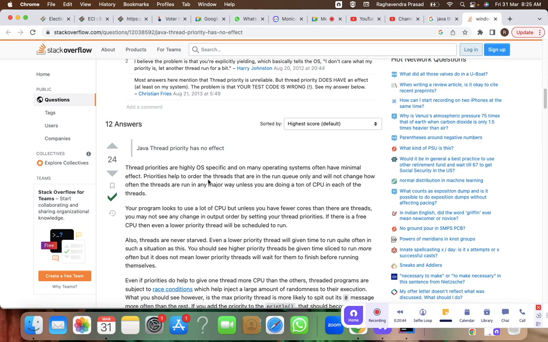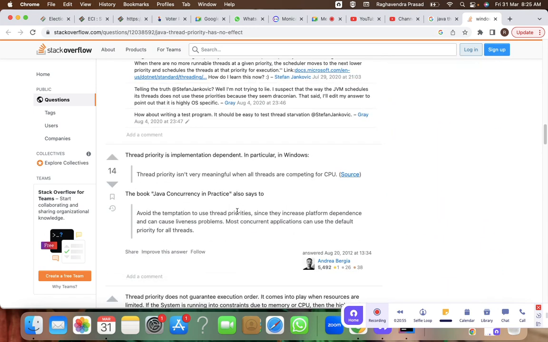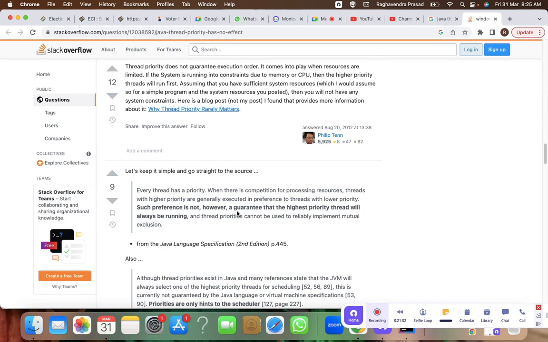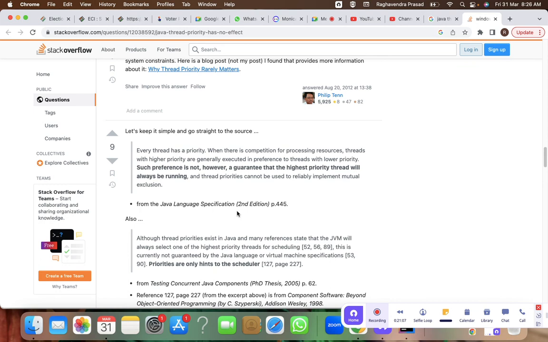Priorities help you order the threads that are in the run queue only and will not change how often the threads are running in any major way, unless you are doing a ton of CPU work and the program needs to use a lot of CPU. Threads with the higher priority are generally executed in preference to threads with the lower priority.